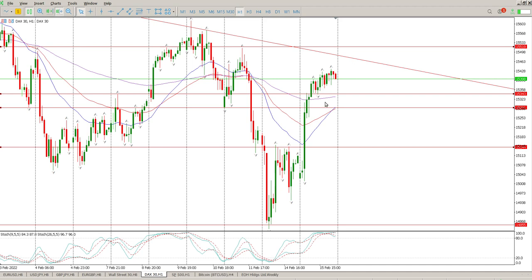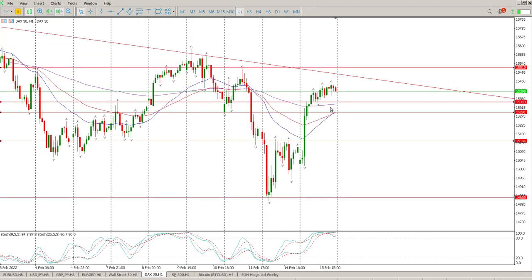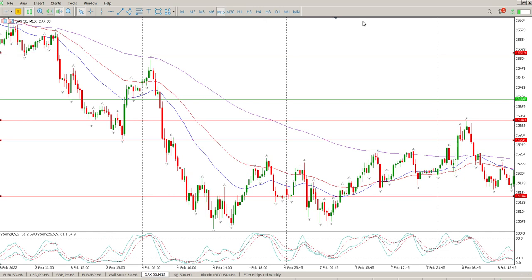If we start getting more war noises coming out of Russia, then expect this thing to come back down to the bottom and test this 14,855 at the moment. So unfortunately, you need to pay attention to the noise. Pretty serious noise at the moment. So if the noise does sort of ease off a bit, you should start seeing a move to the upside. So for me at the moment, this is just wait patiently to see what's going to transpire.